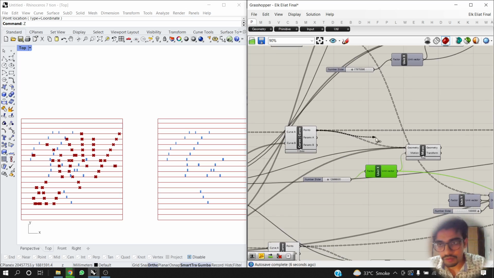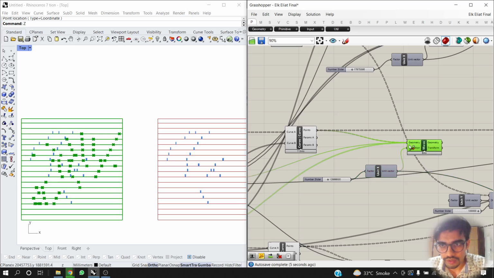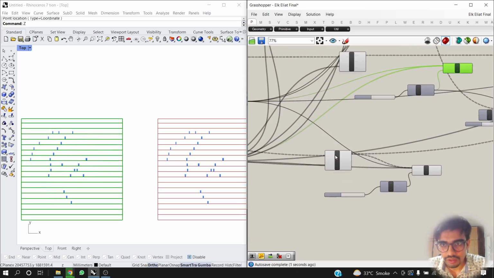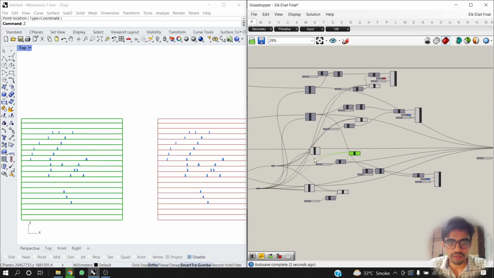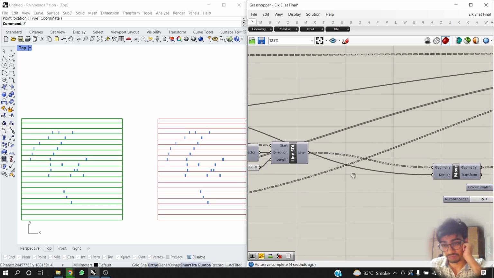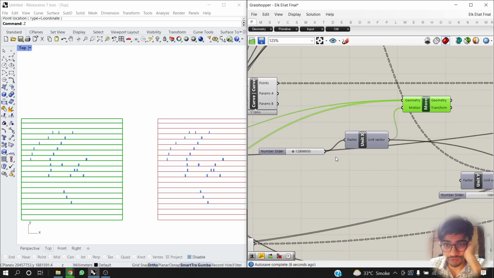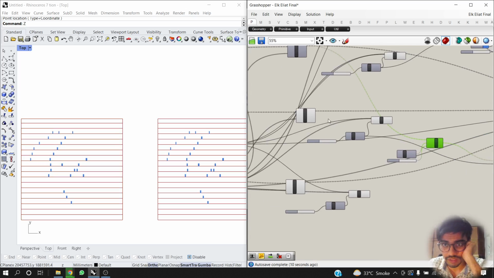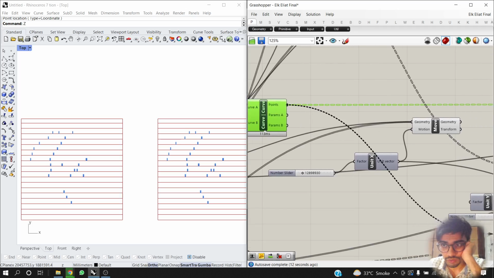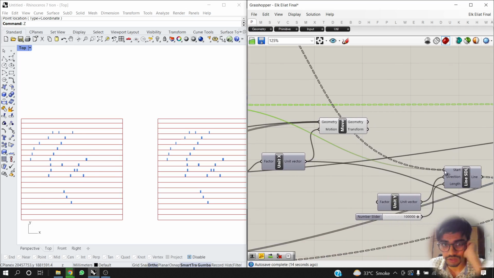Remove the point from this part. Oopsie. Oh, that's right. Actually, do this as well. Start point of the line. There you are. The points that we need are the start point of these small lines.